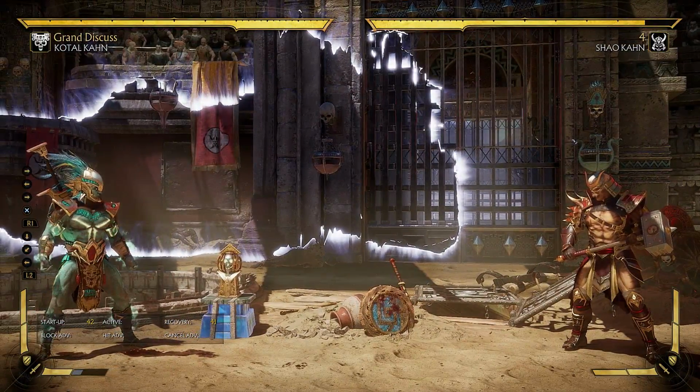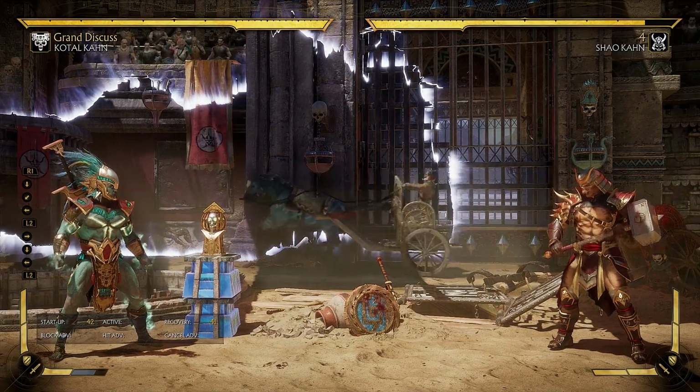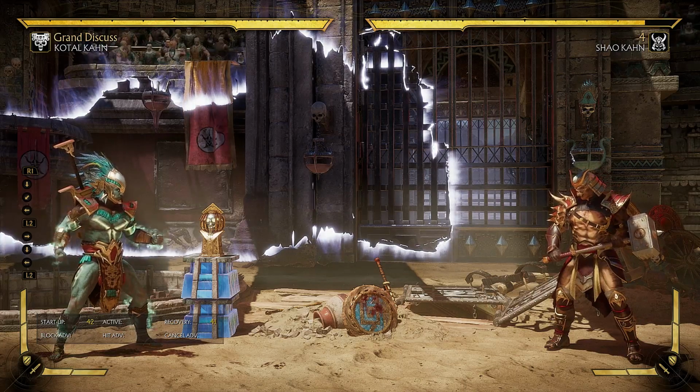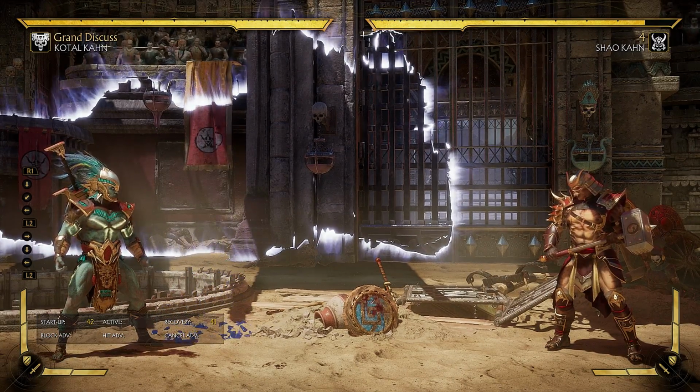And if they have no projectiles and no good teleports, you could even do 2 before they close that gap, and now you're doing a lot more damage than you otherwise would. And since Kotal Kahn does have meterless combo options, that makes him very, very scary. He's now doing pretty good damage without spending any of that bar.